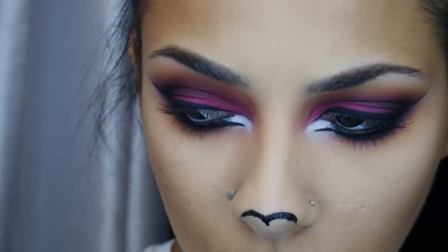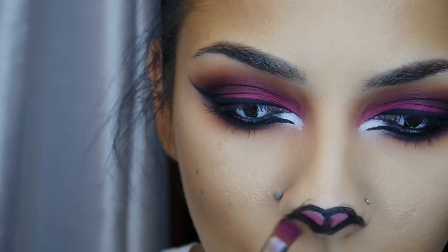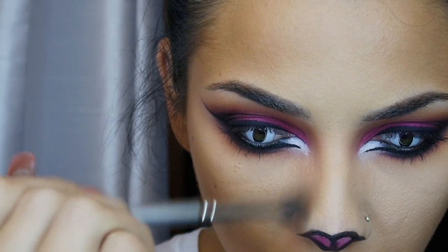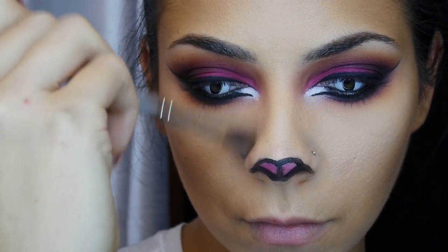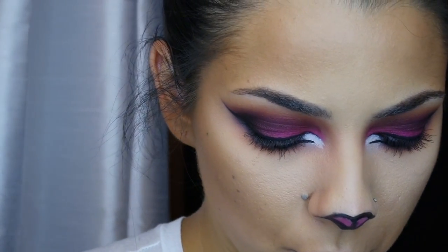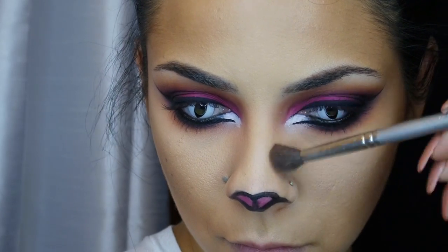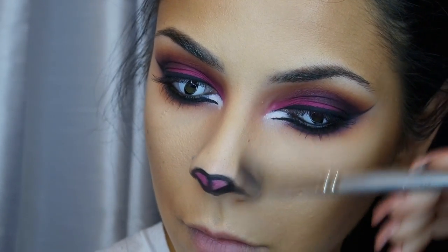Using the eyeliner brush and black face paint, I'm creating a cat nose, then dabbing the same pink eyeshadow right on top. I didn't want too much attention on the nose — more on the mouth — so this tied it together. To give a cat-like nose structure, I contoured to make my nose look wider: pulling the nose apart with extra shadow on the sides creates dimension right away. This Sephora blending brush and MAC Bamboo helped with that contouring.